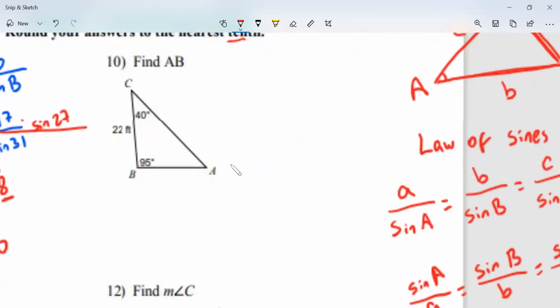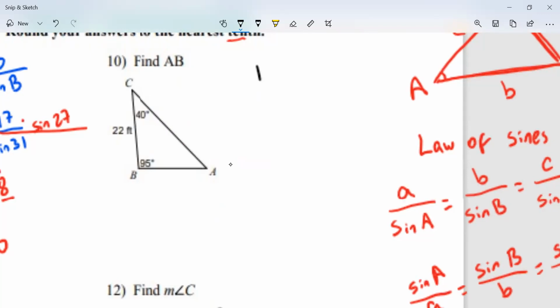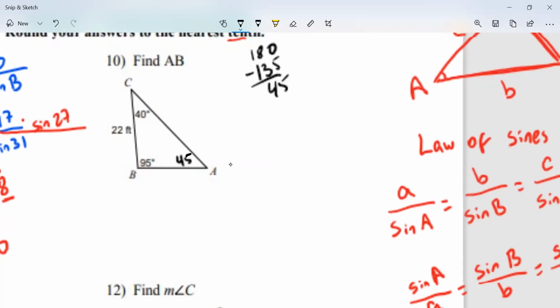We're going to take a look at another example. I see that I'm given 2 angles, so let me solve for the third angle. The 2 angles given are 40 and 95. If I add those two, 40 plus 95 is 135. So let me write it here at the side, 135. Let me subtract that from 180 because I want to know how big the third angle is. It says 45 degrees. So if this third angle is 45 degrees, again, I might use it, I might not.